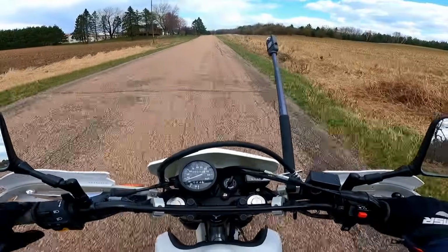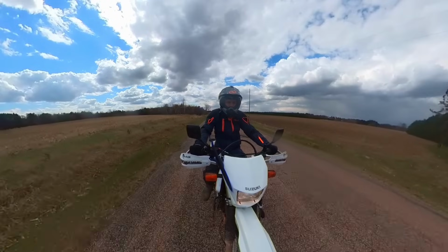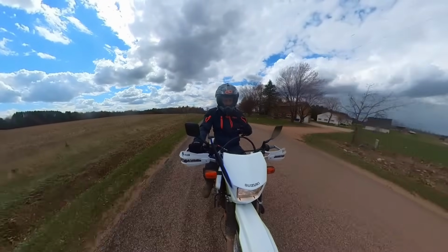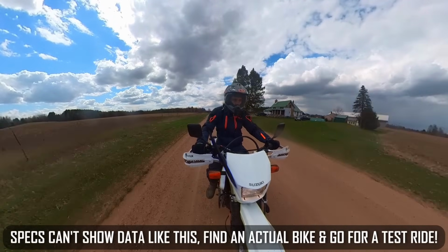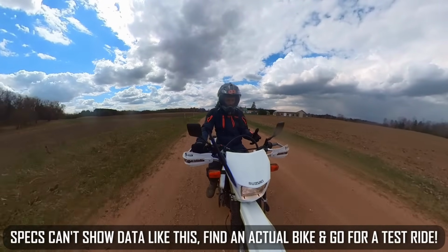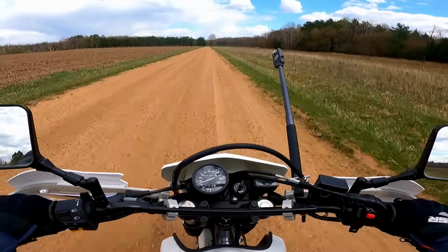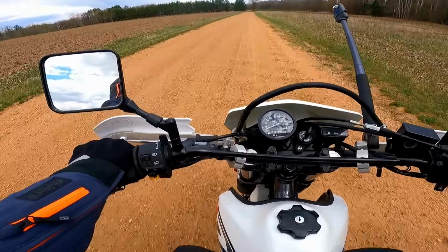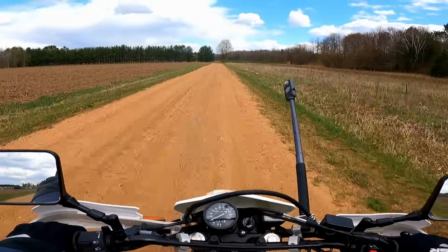And like I said on the XR, no matter what you're on, even a car that you sit in, you get a sense for what the engine and all the moving parts are doing, even the tires on the ground and how you feel that through the suspension. There are lots of feelings and sensations you get from being on a machine, and just about all of them on the XR were pleasant, where this, there are definitely some that are not, and I didn't realize that.